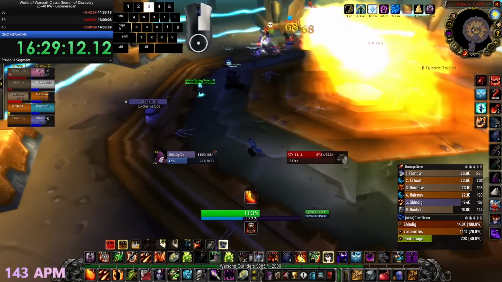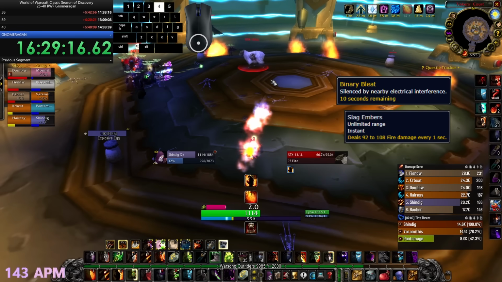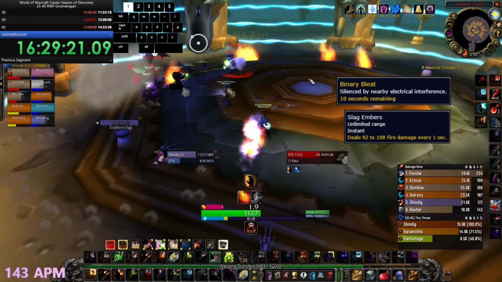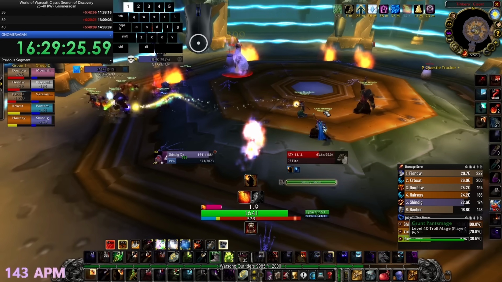As an aside, I'll add that there are a couple abilities like Binary Bleat and Slag Embers that either don't seem to be working, or I don't understand how they work. If you have any ideas, drop a comment below, and once I know more, I'll update the description of this guide.